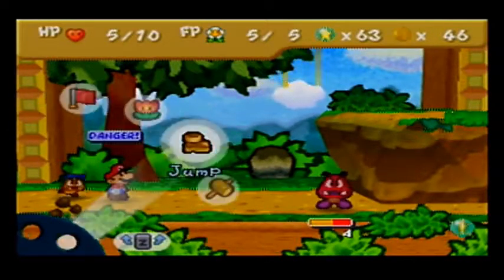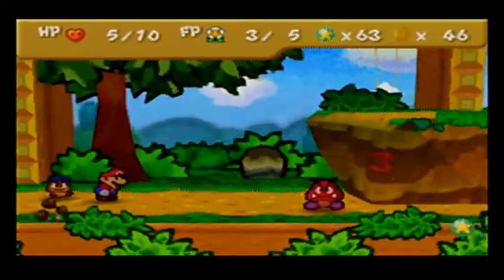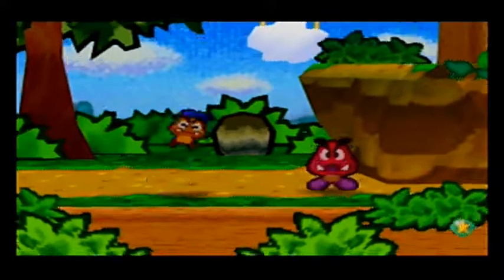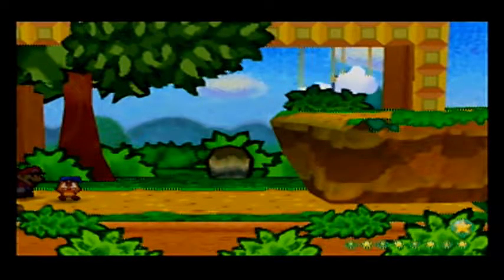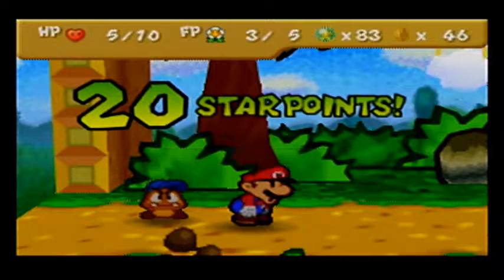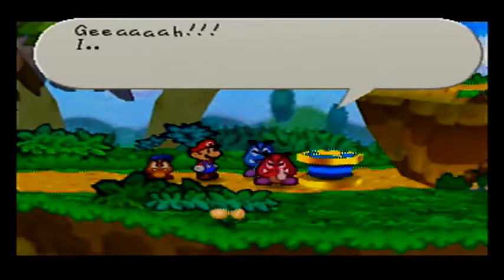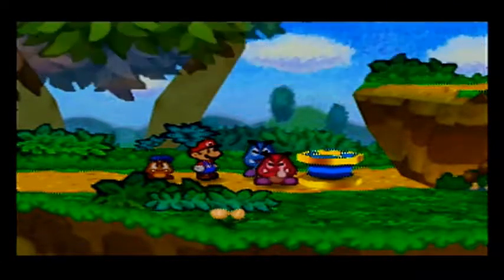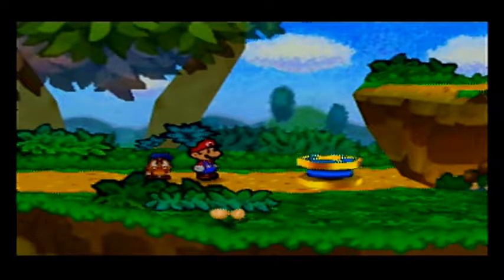So if you don't know what you're doing, this can be a tough mini-boss. I'm gonna show off Power Jump. 3 damage as opposed to 1. And now we can finish him off. Star points, oh yeah! Yeah, I'll let you go for now. Look at those giant tears.